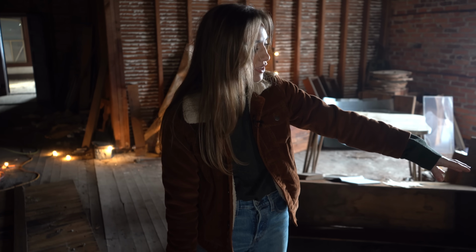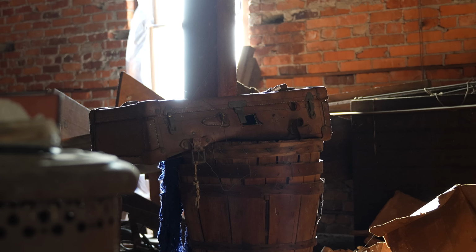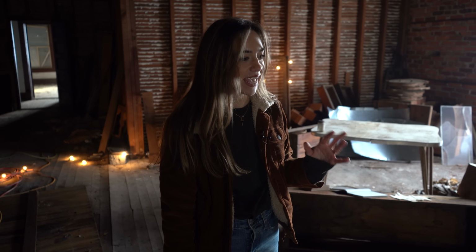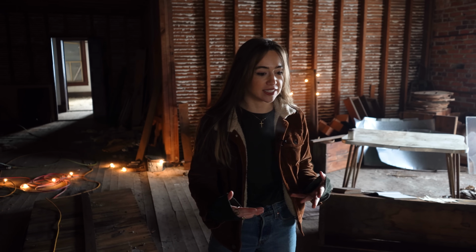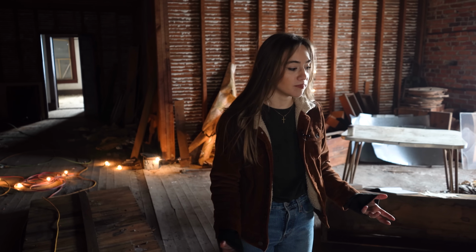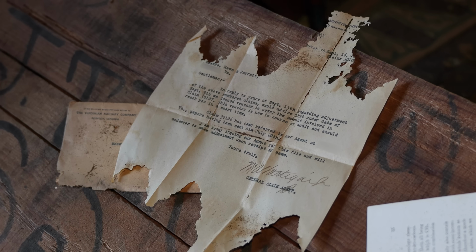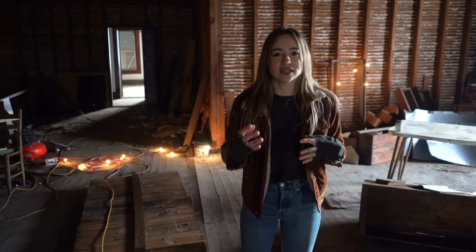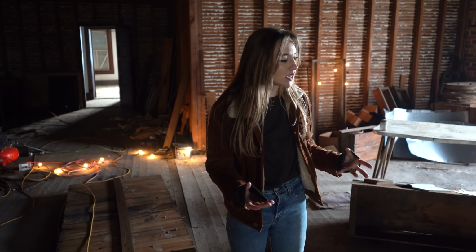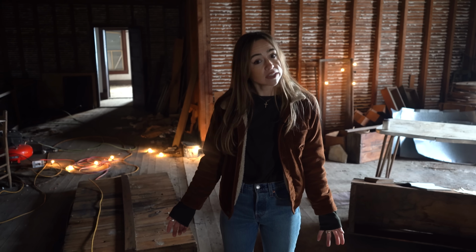There's an awesome trunk over here that I haven't even really touched. Every item that you touch up here has some kind of story to it. And maybe we'll even be able to figure out where some of these items actually came from because truly everything I touch up here fills me with wonder. So I'm excited to find out along with all of you. Once I'm done figuring out what everything is up here and going through it with all of you, I'm gonna start turning this into my living space.